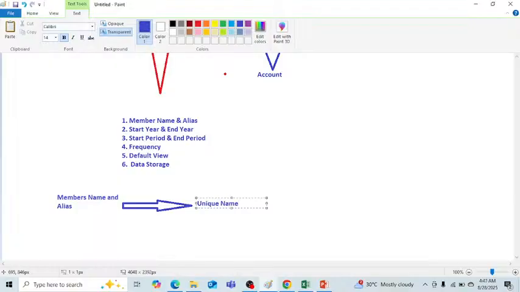There we were discussing the unique name for the account, but here we are giving the member's name for scenario dimensions specifically. So it could be actuals, plan, or forecast. So simply I can write: this is the unique name for the scenario.